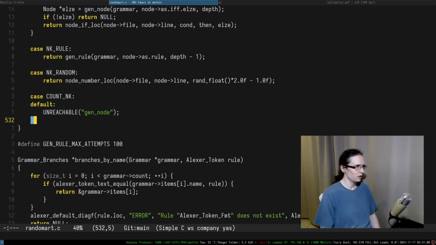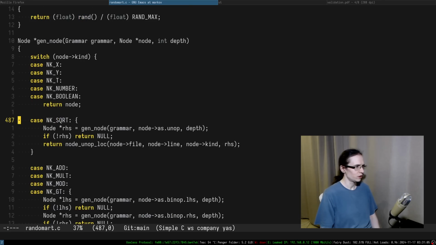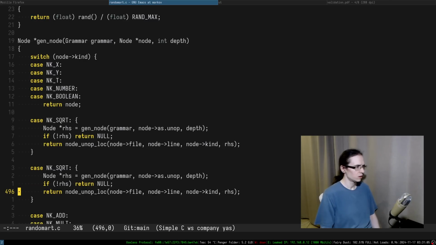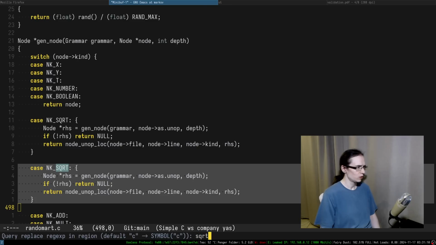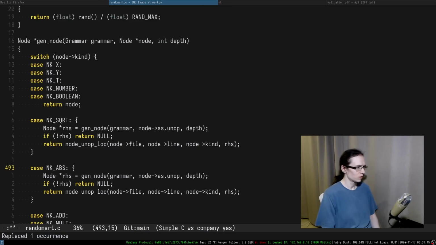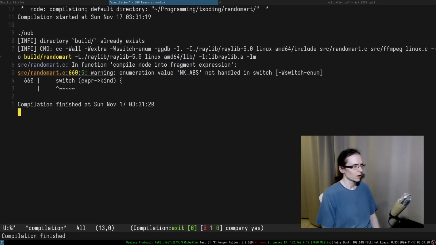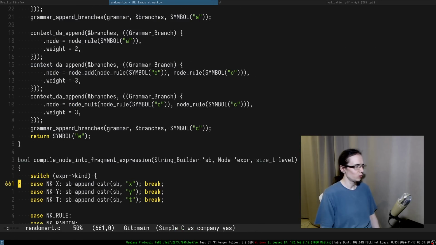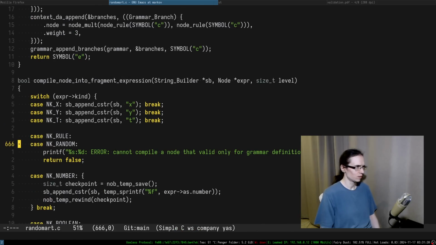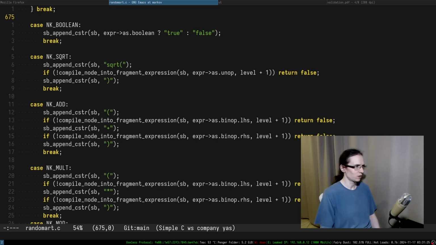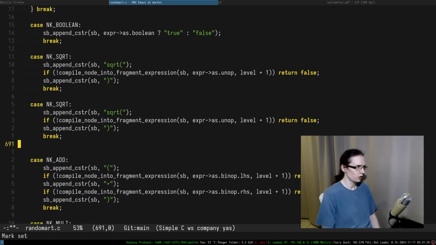Okay, so generate the node sqrt. ABS. Maybe I can do something like sqrt ABS. So that's the only thing in here. Okay, what's the last one? It's when we compile it into shader. So I suppose it's just ABS, right in the shader.